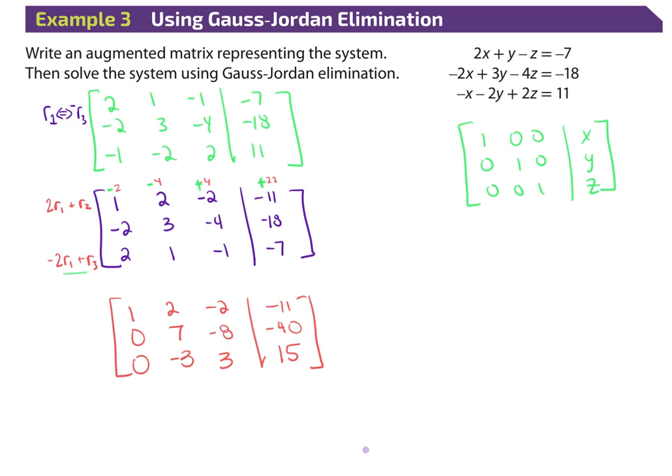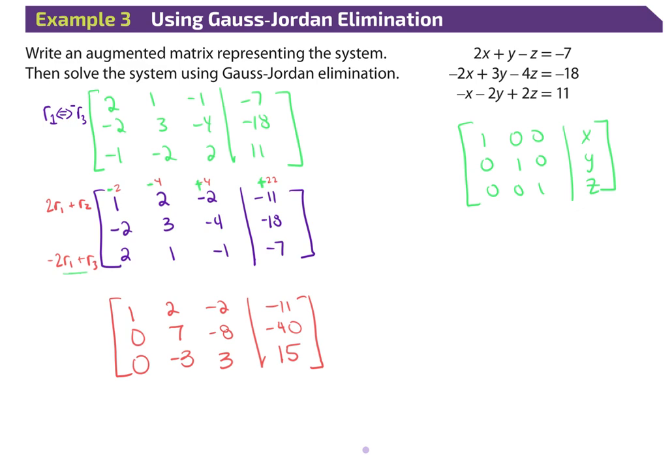Now, here's where I may want to flip 2 rows. Why do you think I may want to do that? Because I'm going to get a pretty easy one here or an easy one there, one or the other. But I feel like this is an easier place to get rid of stuff. That's just me, my personal opinion, okay? And then I can zero out above and below it. So I would probably flip these 2 and divide everything by -3 here to get my 1 where I need it to be. So I'm going to do that all at once.